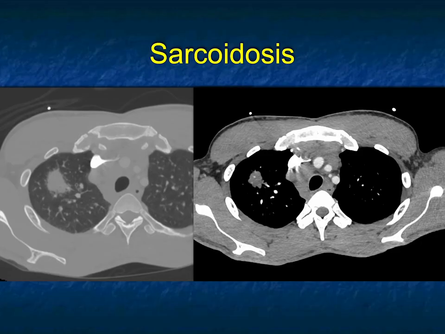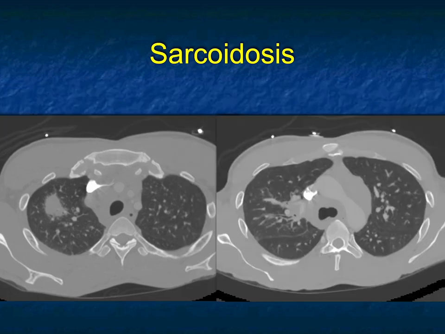When you look at the images and you end up with the biopsy, this ended up being sarcoid. Now, the next set of images were the ones I showed you with the adenopathy, the mass, irregular borders. You can see the adenopathy was fairly extensive. It was a younger patient, and it looks like spread from the hilar regions. This could be lymphoma. It could be lung cancer, maybe a small cell lung cancer. This was sarcoid. Sarcoid is a great mimicker. Lymphoma is a great mimicker. It can be very challenging. This patient was fortunate. The patient had sarcoidosis.